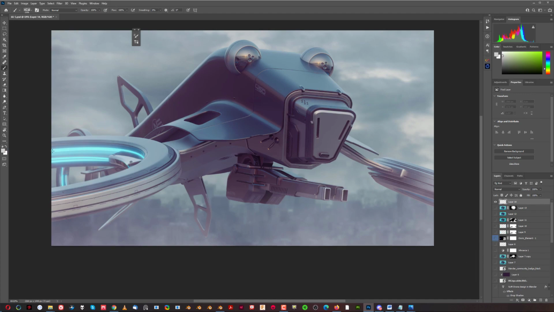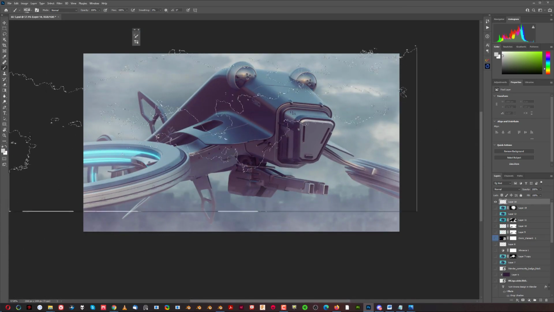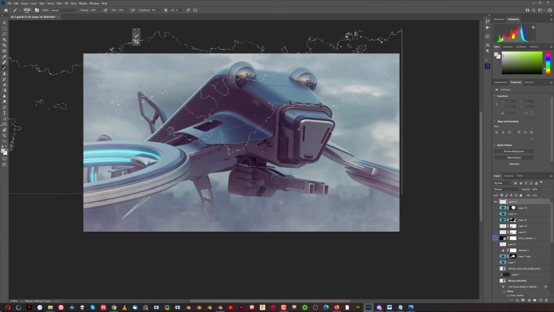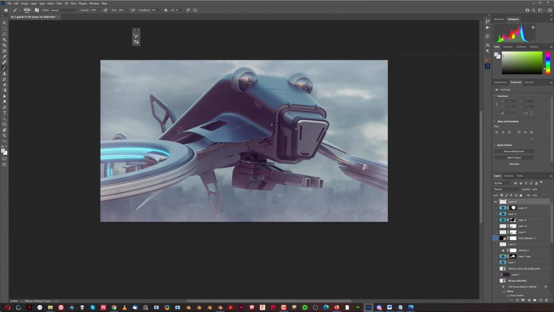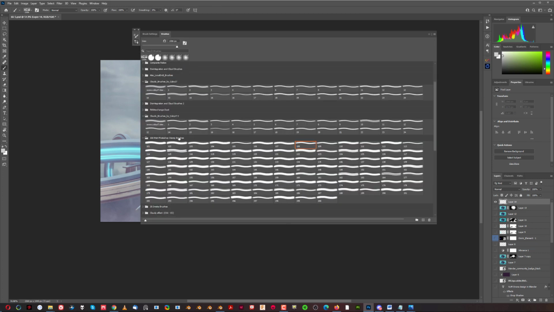And then you simply edit this effect. You can remove it from certain parts of the bot, you can add it to certain parts of the bot or your model, and you can stamp it from the top as well if you want to, because there are all kinds of them. And this is how I create my clouds, guys. It's really easy, okay? Nothing complicated.